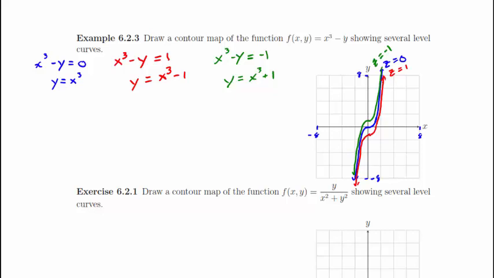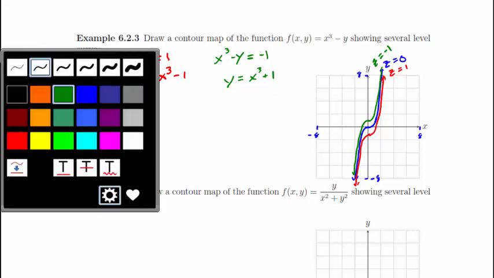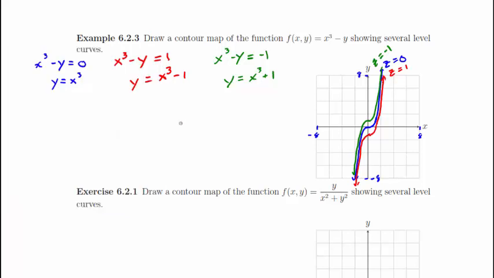Let's say when z equals 8. And why am I choosing z equals 8? I almost did z equals 5. I thought I'd do something a little bit bigger, kind of matching these values over here. It seems like when we had a 1 or a negative 1 for z, that just shifted it up or down 1 unit. So if I choose z equals 8, then maybe it will give me a more drastic shift. So if z equals 8, I get y equals x cubed minus 8. Sure enough, we get all the way down here. We're not even going to see the bottom half of the graph.